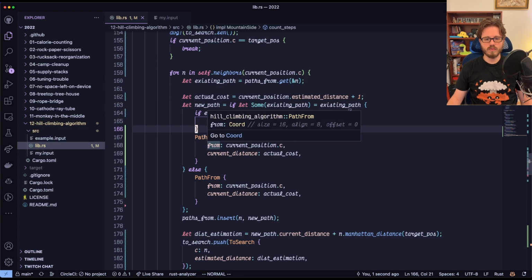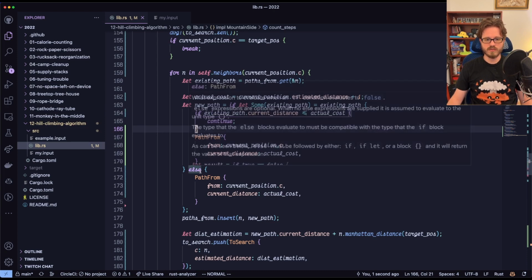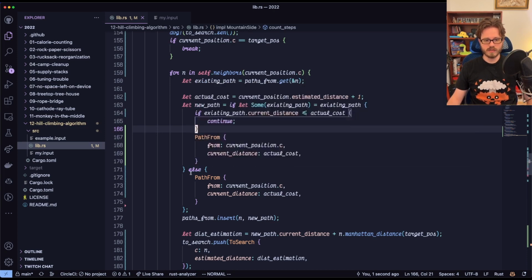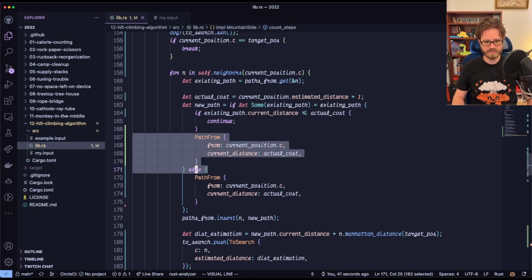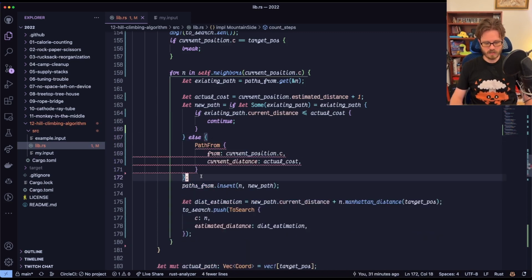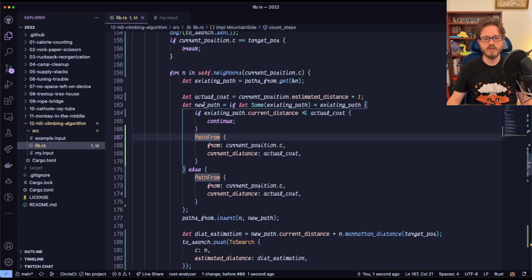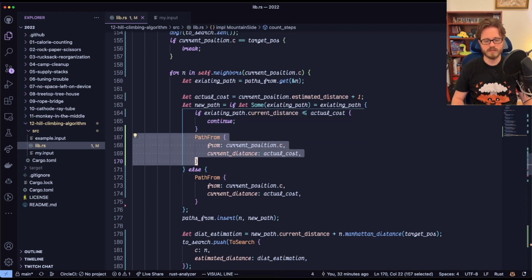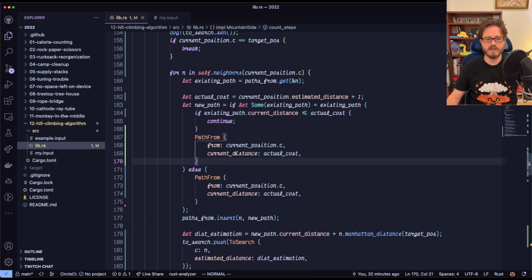I don't like that these two. Oh, again, I can do the same thing. Oh, well, no, because I'm saving these to a variable. Oh, I don't need this. Oh no, if it does continue. Okay, I do need both of those.